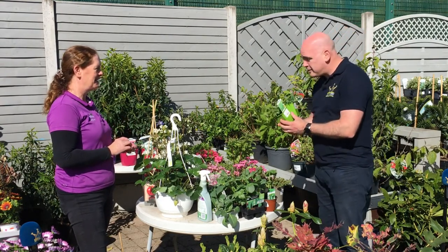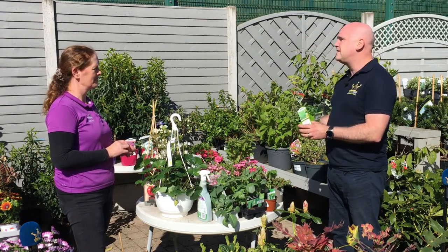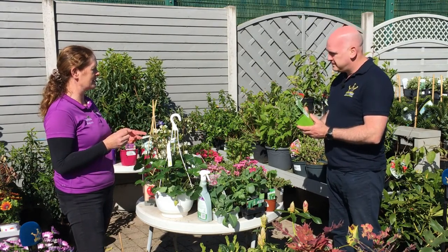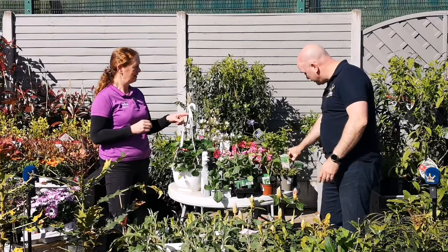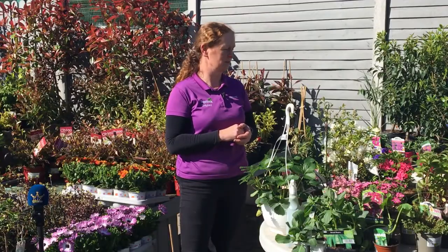Okay, and there is of course a lot of people out because the weather is nice. Everyone's out sitting out, but damn it, those midges! They just start driving everyone mad. So usually people would buy citronella candles, and citronella has the lemon scent in it. But if you wanted a nice bit of foliage around your patio, and a natural option, plant them into pots, and they will get rid of your midges as well.